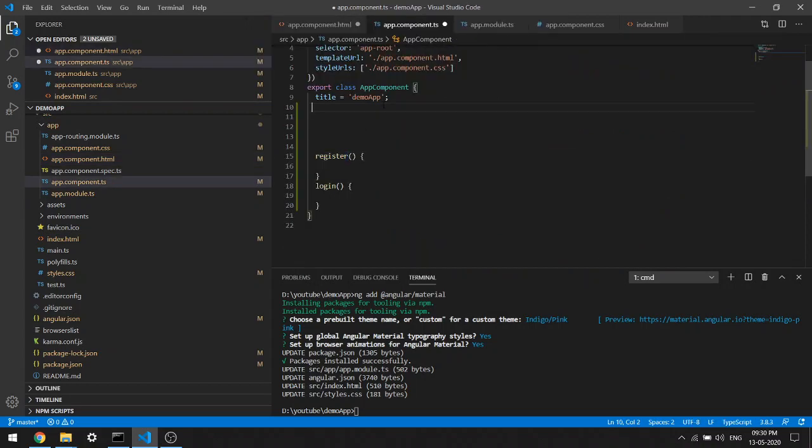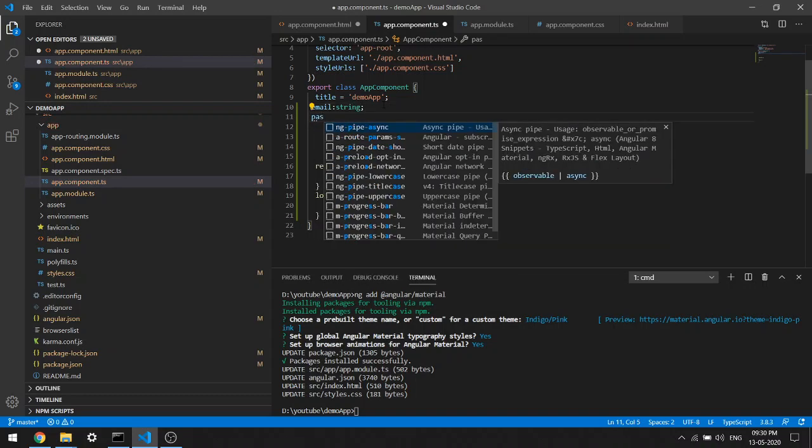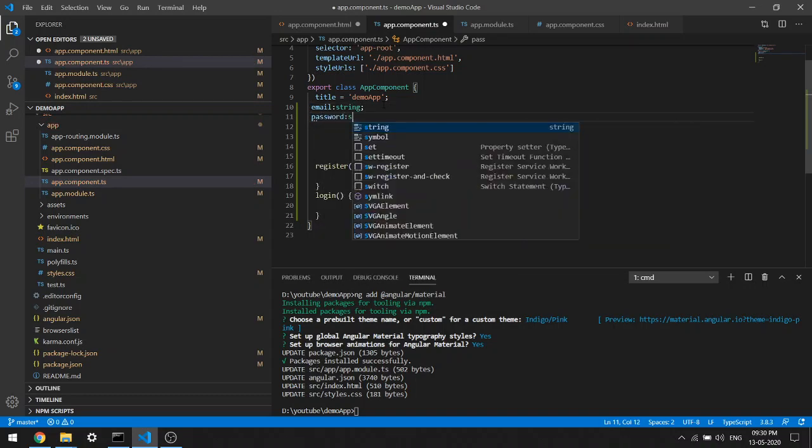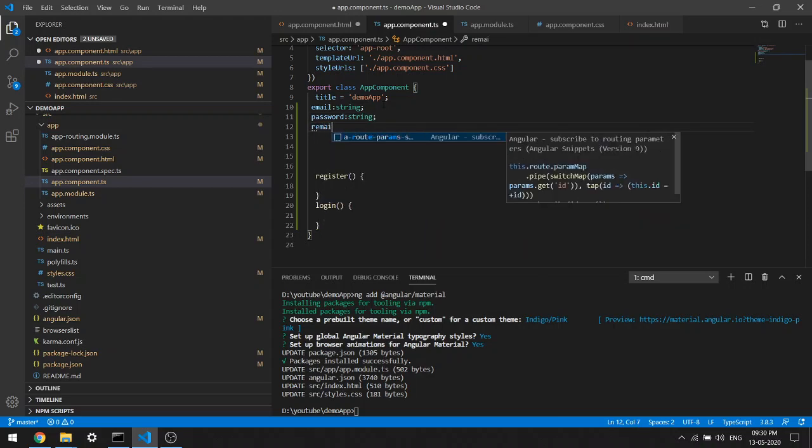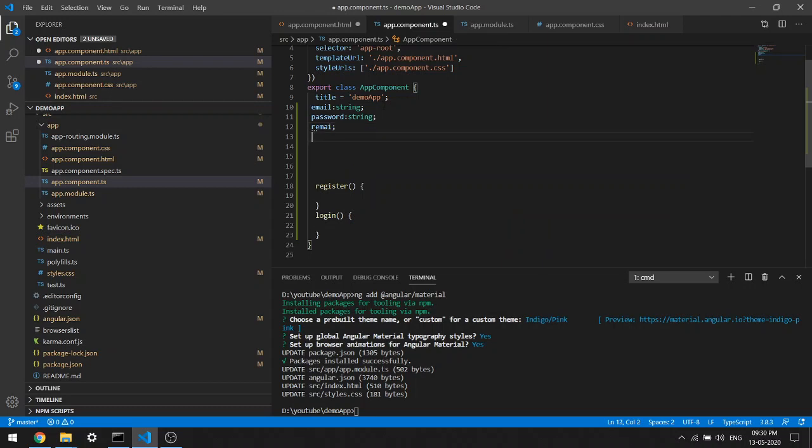But we need all these things, so let me just create this also. So we have email of type string. Alright, and same thing, password of type string also. And for register email, you can just keep it like this also. TypeScript will accept this. And one more thing, this should be email, right?